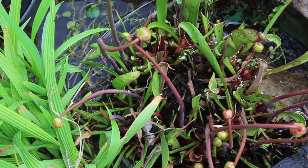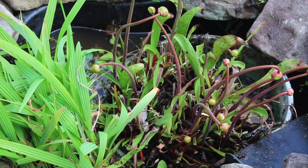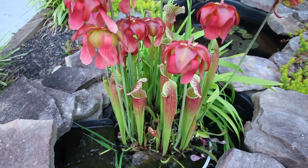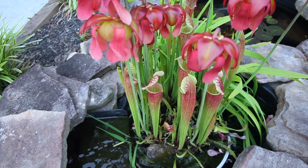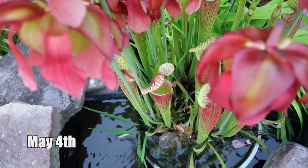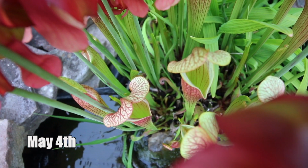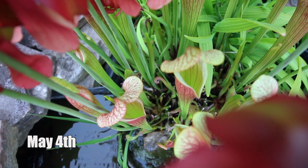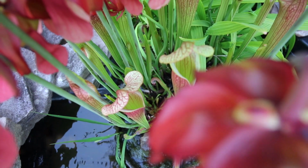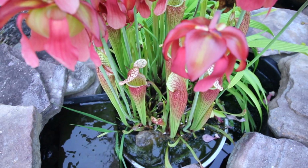I didn't do that, so I spent probably an hour or two cutting around the new growth and the pods and stuff like that, just trying to get all those dead ones out. But I did eventually clean it all out, and it looks a lot better now, and I've started to get new growth, and they are just starting to open up. They just opened up the other day, and are starting to look great again. I mean, that is a really cool plant. I think it's almost 3 years now in the running, and still looking really, really good. I'm very happy with it.